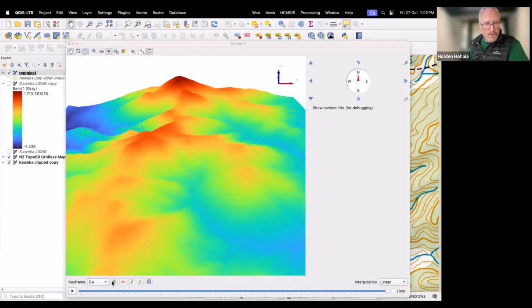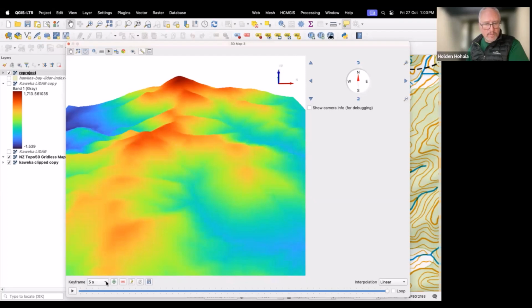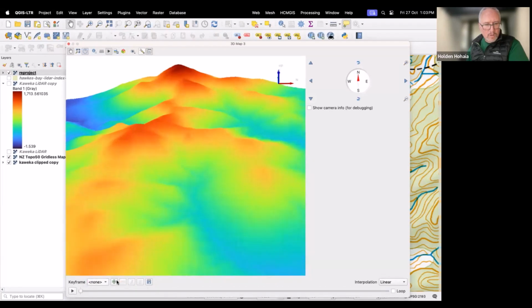You create your own 5-second interval. Of course, this would look better if you had it opaque and the hillshade layer was underneath it. Same data set.